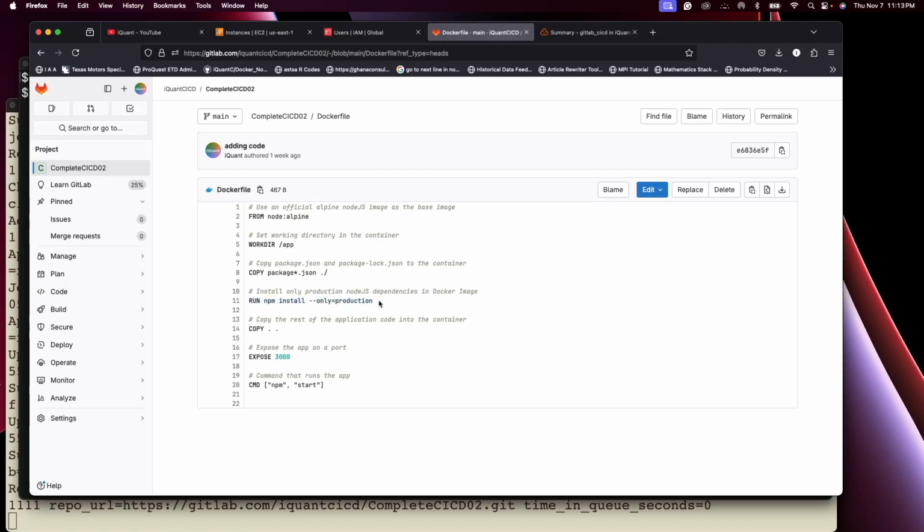This is going to help to not make our Docker image be too big or bloated. When you run just this, it has both production and development dependencies that we don't really need. We're only opting for the production side. And then we'll copy everything else, which is basically the application. And we will expose our application on port 3000. And this command would start our application. So very simple Docker file.